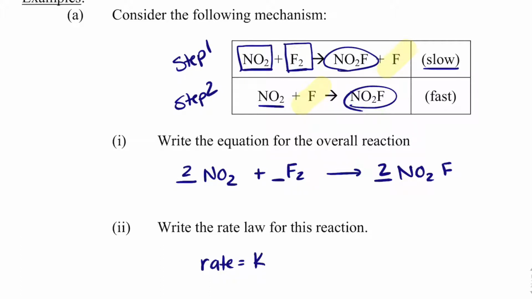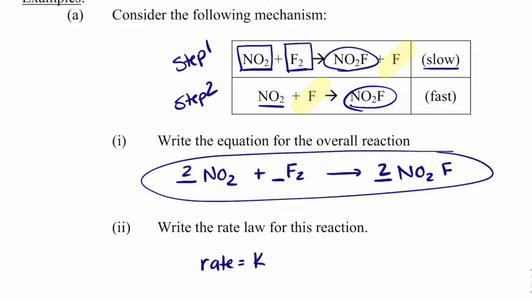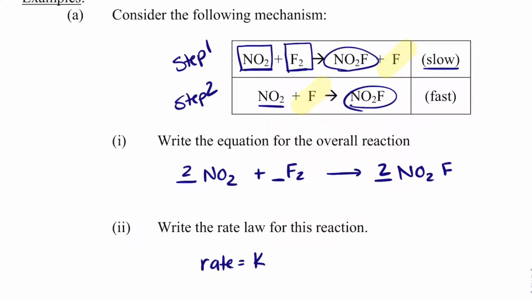In a normal reaction, like this one, where we're given the overall reaction, we cannot figure out the steps unless we have it broken down. And so I don't know what the rate depends on if I'm just given this. However, we have the slow step and the specifics of it, so we know what is involved. We need 1 NO2 and we need 1 F2 for that slow step. Okay, and so that's the rate law for this reaction.